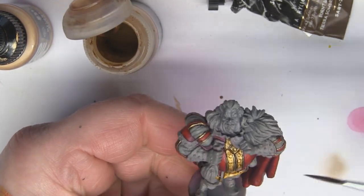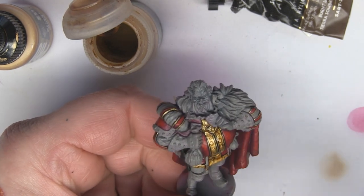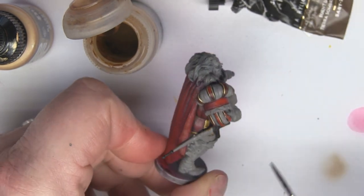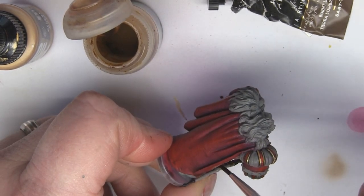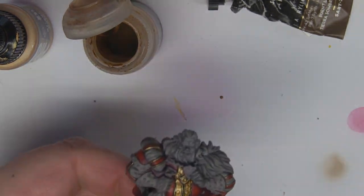I'm going to go in off camera and do the shoulders, because that's going to take a little bit more control than I can do on camera. But otherwise, that is pretty much done there. Okay, be right back.